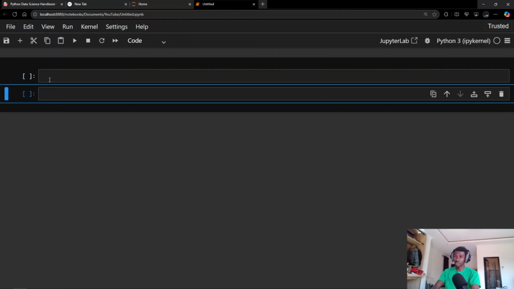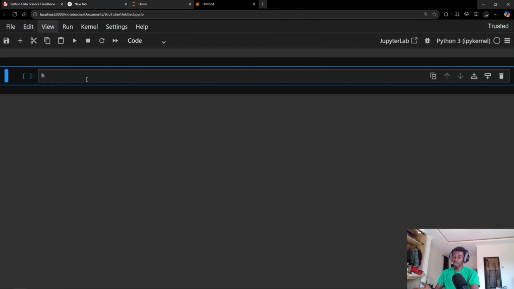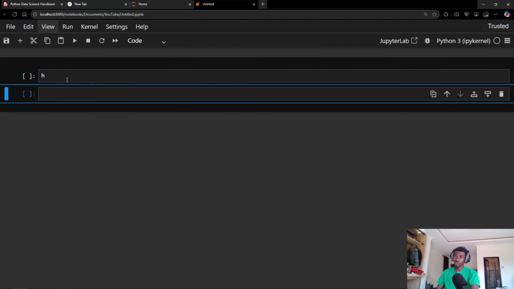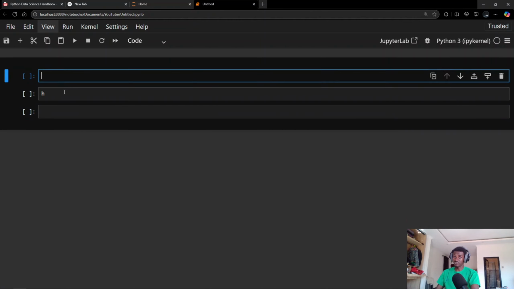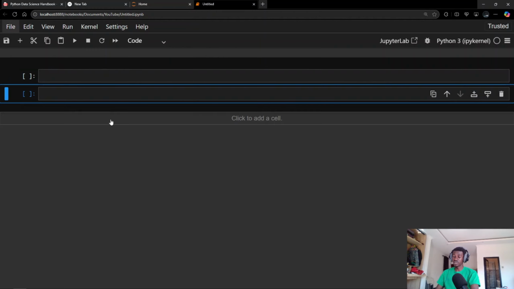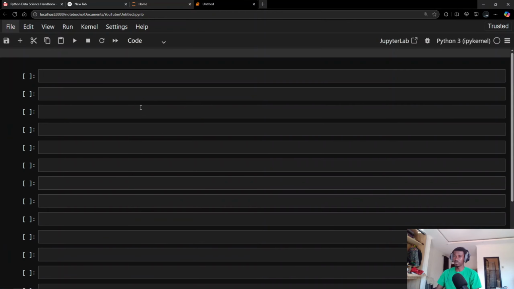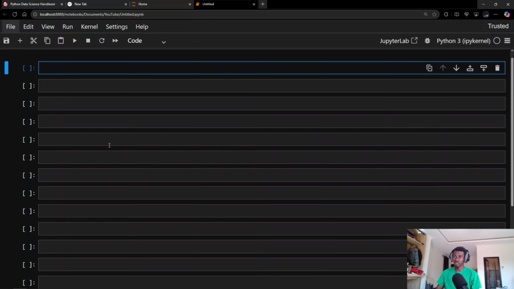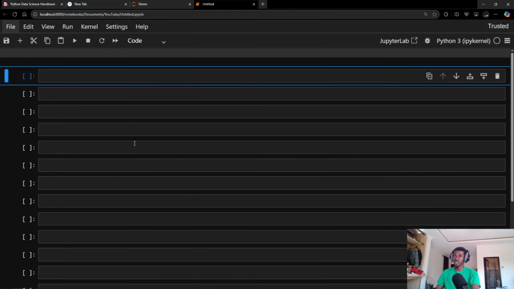Yeah. So if you press B, it's going to create a cell below your current cell. To see this, we could add something in here and then press escape, and then B creates a cell below that. So we could go back to our cell and press A, and A creates a cell above that. We could press escape again and then press X, and that's going to delete the current cell. Then we could just add a bunch of cells. I think you can add as many as you like. If your PC crashes, it's not on me.